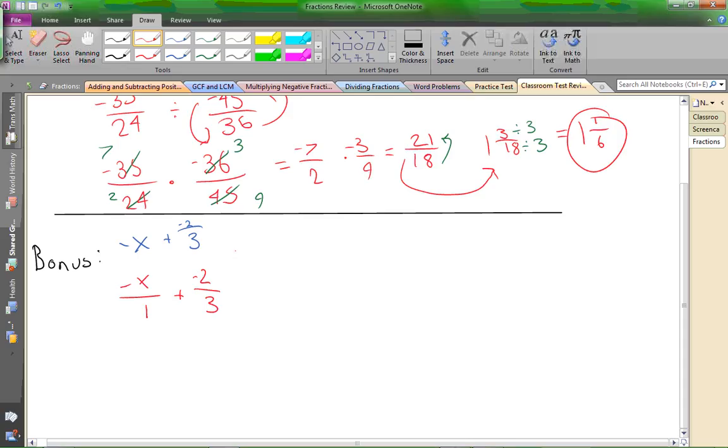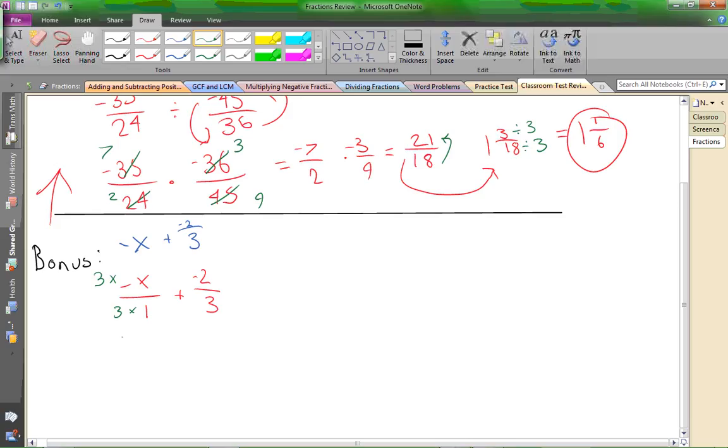Now, what we need to do is get the common denominator. We didn't need a common denominator in the multiplication problem, number 6 up here, but now we need a common denominator because it is addition. Since 1 and its multiplication is 3, I know that I can multiply this by 3 and multiply that by 3. And so these will be even and these will be even. They will go together and it'll make sense.